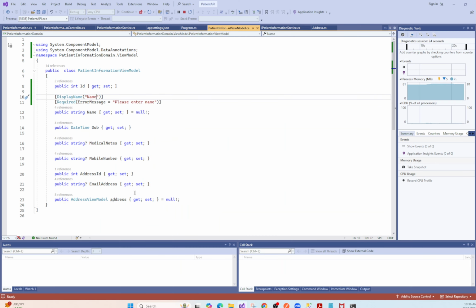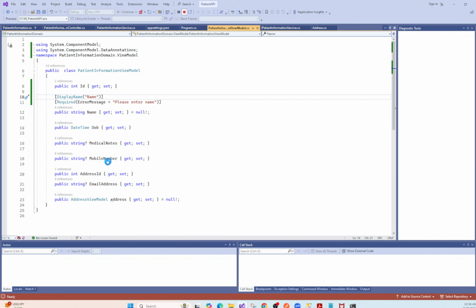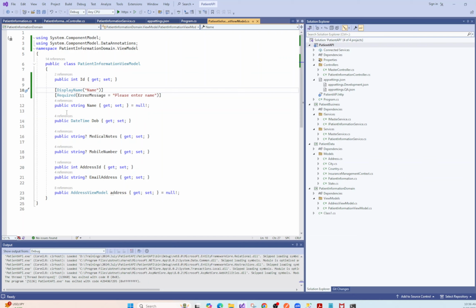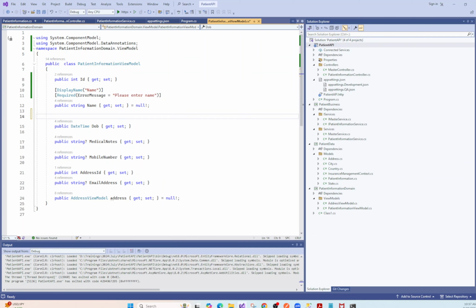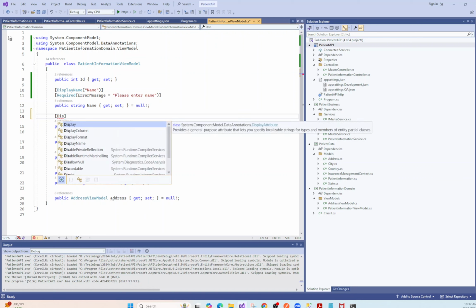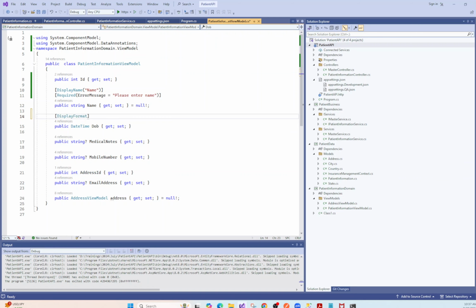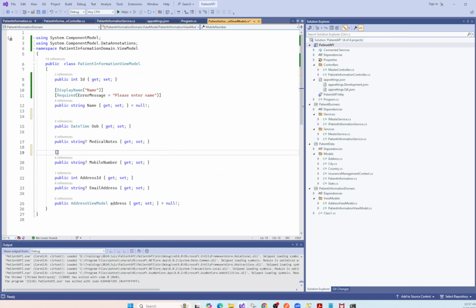Yeah, so there is a format. Here you can specify display format, and for display format you can specify the date time format. You are saying about address ID, right?